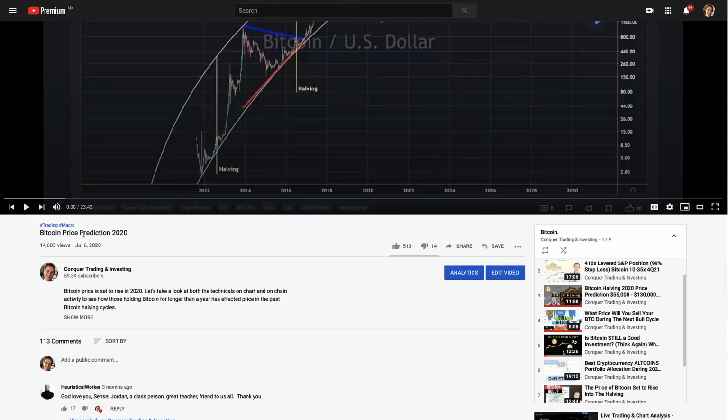Now I want to talk about this over here. This is my Bitcoin price prediction for 2020, and I have it at $18,000. The reason I do that is for multiple reasons. First of all, like I said, when I have the $140,000 price target on Bitcoin, I like to set goals that I believe that I can meet and achieve. If Bitcoin's trading above 18,000 in December, do I consider that this was a success?